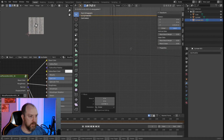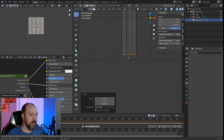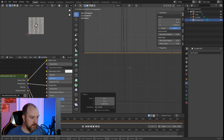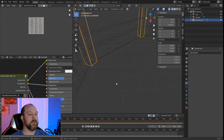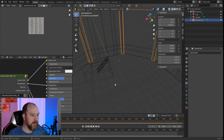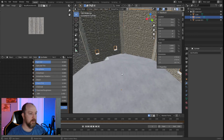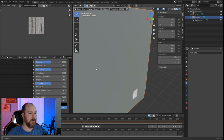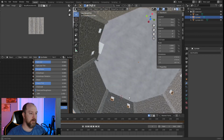I'm confused. What am I looking at? Oh, I was looking at the bottom level. G, Z. That should be good. Alright, so zoom out, zoom around, take a peek. Go back to solids. I think that's a good start.